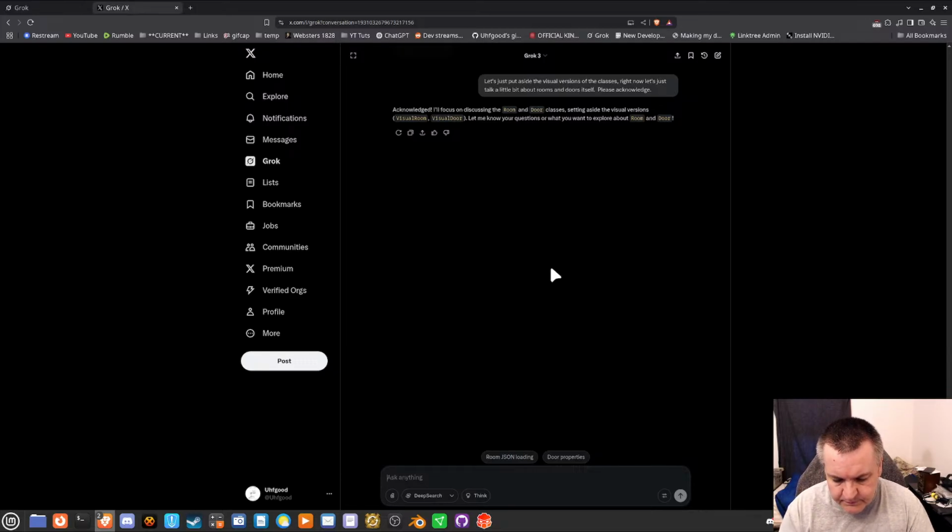Okay. Is there a reason that a door needs to be a separate class? In the JSON, it's just text. They're separate JSON objects.